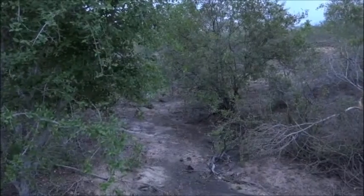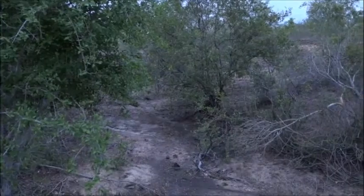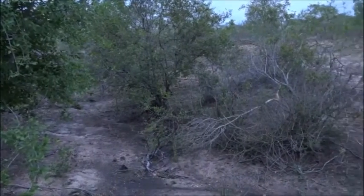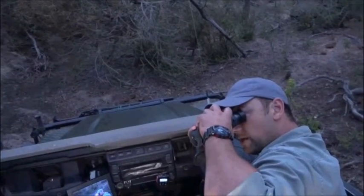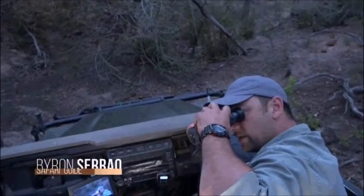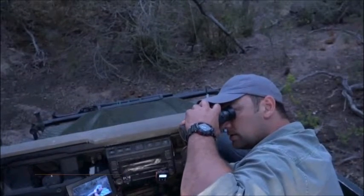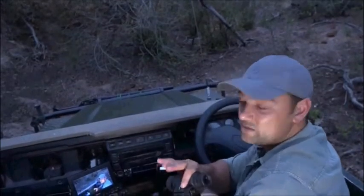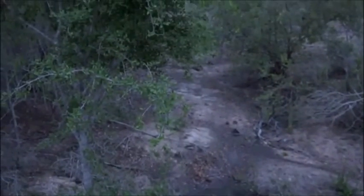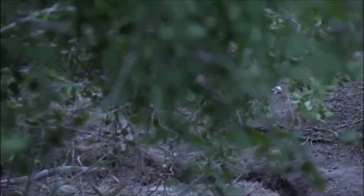Let's just have a good look here. But I heard you had such a wonderful sighting with those lions, which is fantastic. Let me just have a look. He's still moving around through there, everyone. I can just see the tail flicking now and then. She may come back. Let's just see. Yeah, she's moving around a little bit. It's not easy to see her. Yeah, have you got her there, Dave? It's a bit tricky.